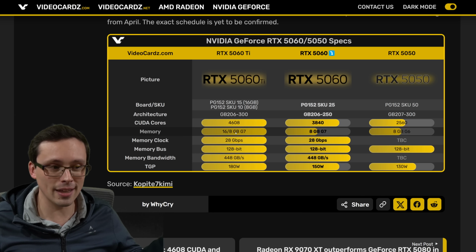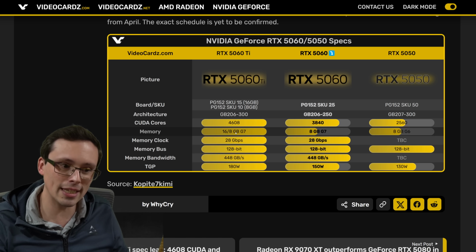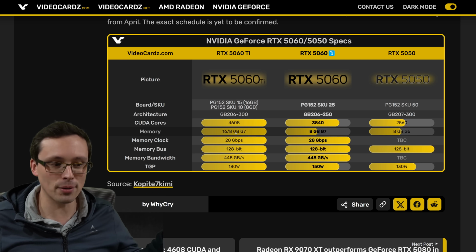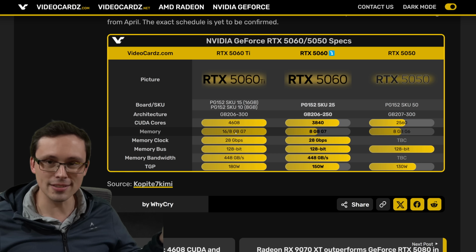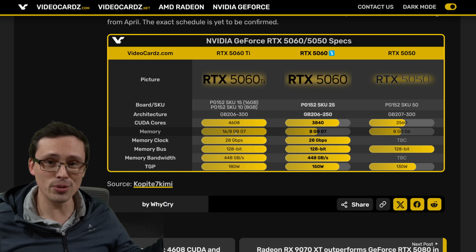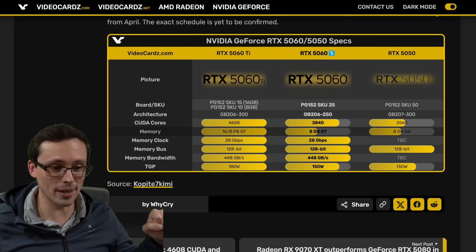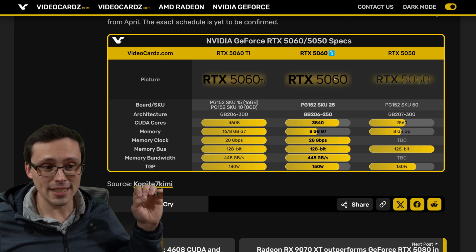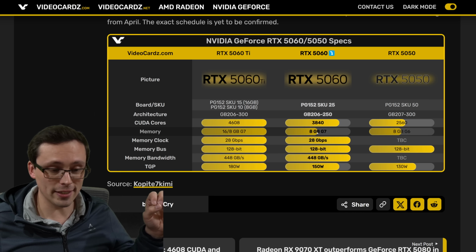So it could end up having a niche market where it makes sense, but still charging any high price for an 8 gigabyte card seems a bit ridiculous, in my opinion. So if this is true, we'll have to see where they price that 8 gigabyte model, because that's a disaster. Now, the RTX 5060 does appear to be an 8 gigabyte card.